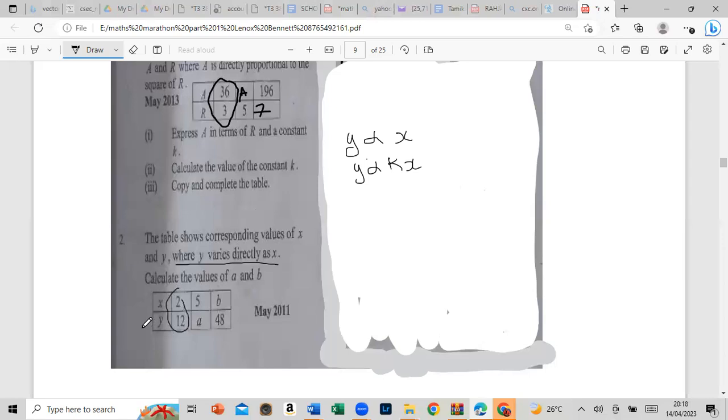So we just put in y where y is, which is 12. We don't know what k is, but we can just put k, and then x would be 2. So where x is, we put 2. So that's 2k, right? And we just divide by 2. So we have some constant k is equal to 12 divided by 2, which is equal to 6, as someone was saying earlier.